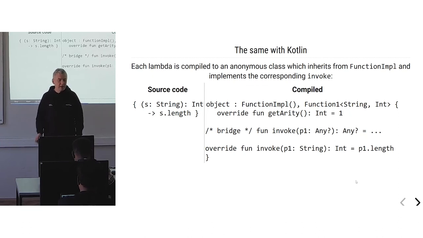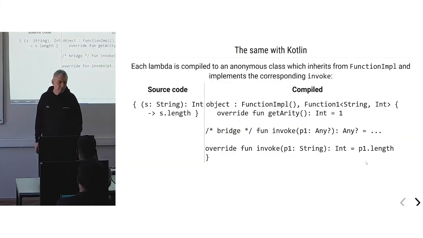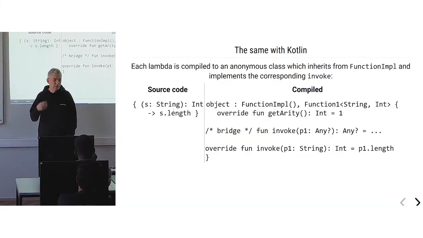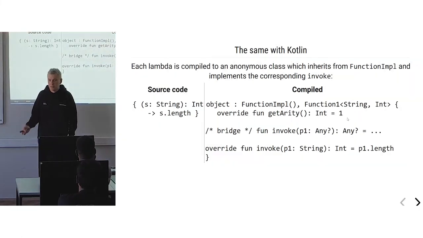Oh, by the way, we have the same bridge methods in Kotlin. Some folks think that Kotlin can solve every problem with Java. No, it cannot, because it still runs on the JVM. This is an example of a lambda in Kotlin, and this is an example of compiled code in Kotlin. It still must have a bridge method, although in this scenario it's never going to be invoked. Because this is just an in-place lambda, used only once, there's no chance that this bridge will ever be needed, but still the JVM creates this bridge method.